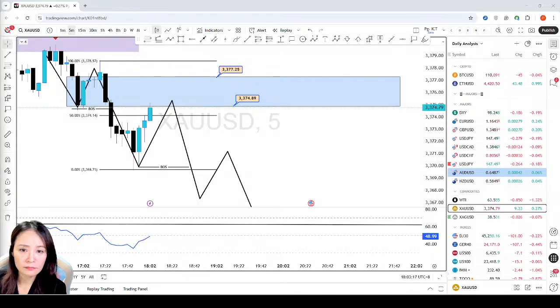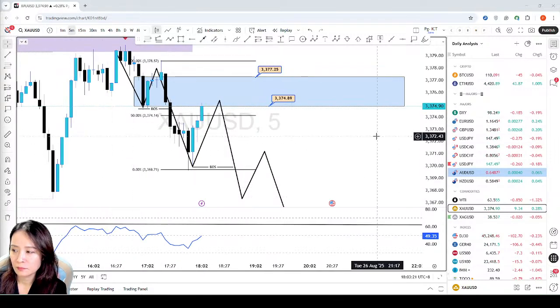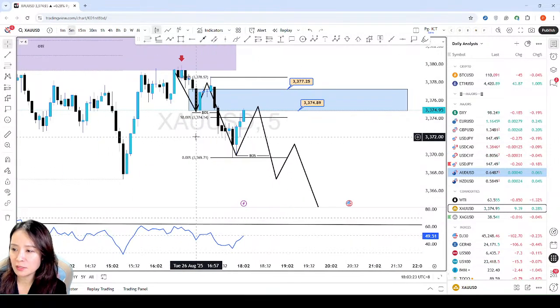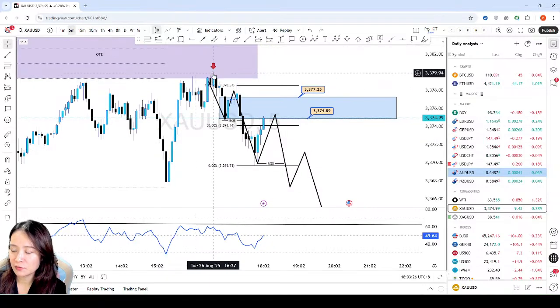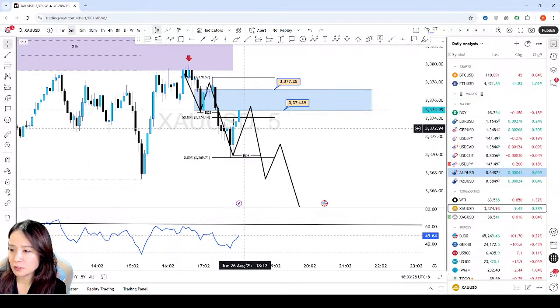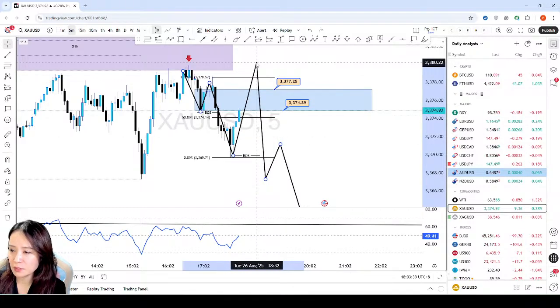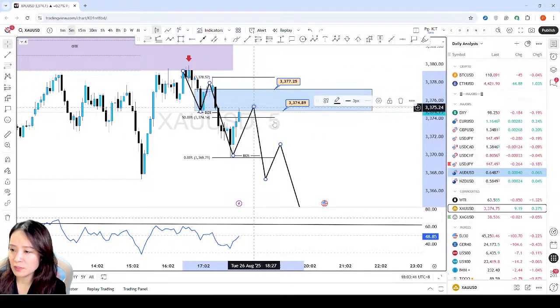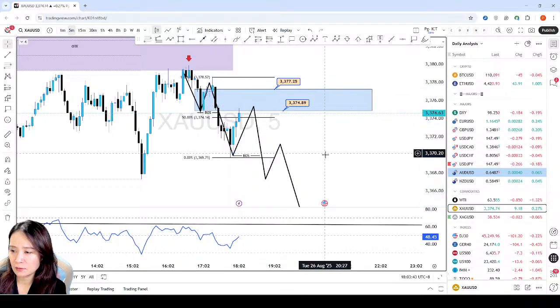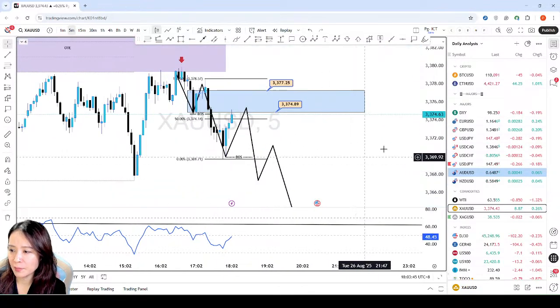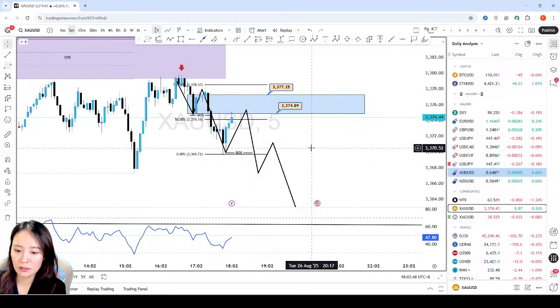Because if you were to enter here, our first sale is already somewhere around here. So we see that price may make a lower low, lower high. From here they should make a lower high and then should fall, because if price rises back up here again, it means this one has failed, and then they will go up there. But based on what I can see, we should expect it here.